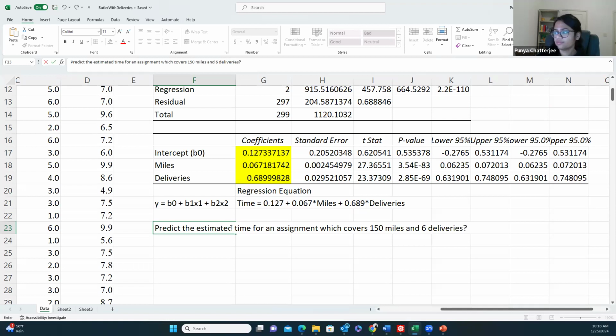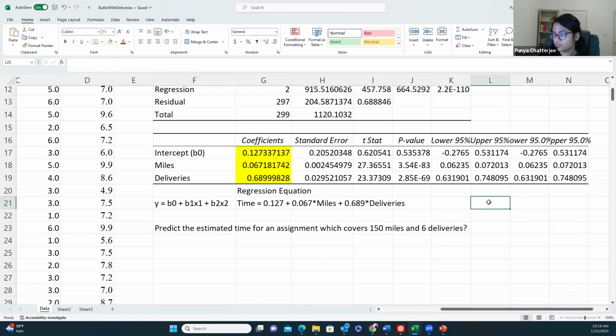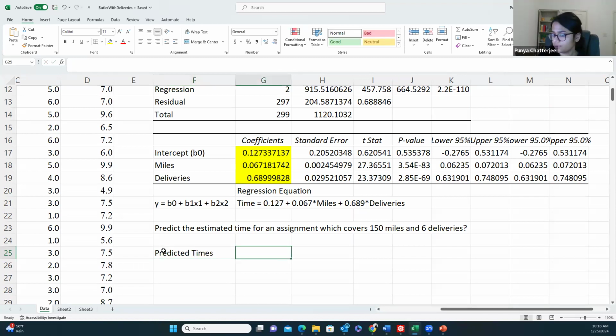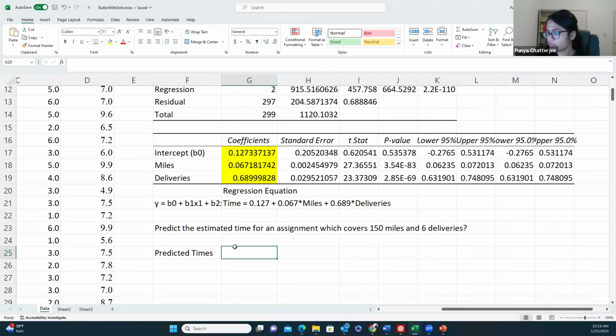Can you give me the number? Is it 14.311? Okay, let's see, predicted time. That's what I got. Thank you. I think it's going to be right, but of course I don't remember, so let me do that.